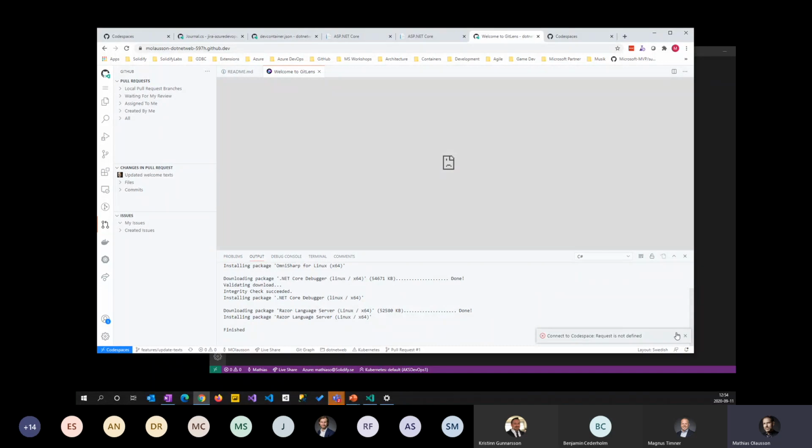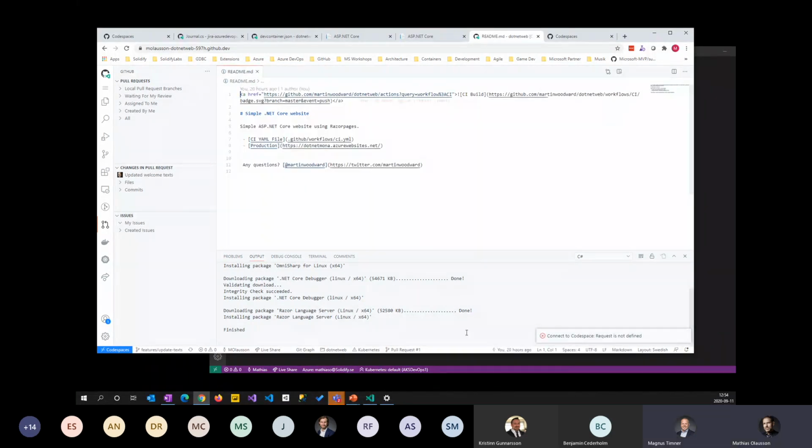All right, so it's slowly loading up here. Matthias, now we have 5 minutes left. Yeah, and we're just on time, so that's perfect. Except that I haven't synced my settings. Maybe I want to do that, see if I get the dark theme back. But that seemed to be a little flaky for me.